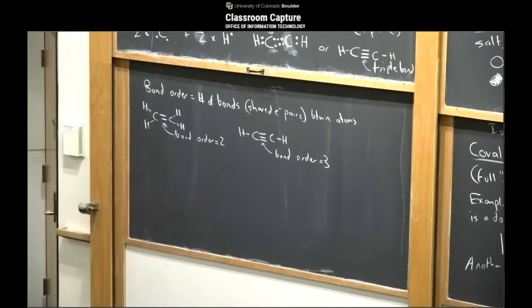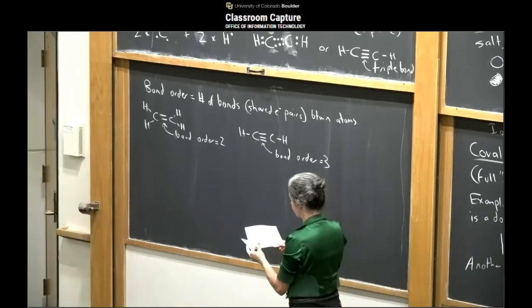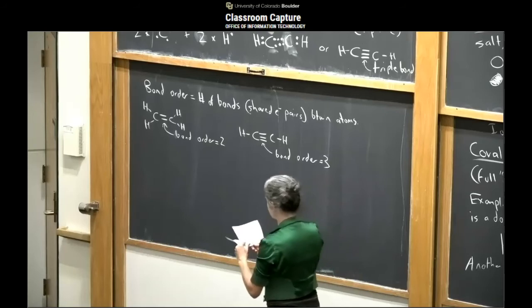Okay, so we're going to see other descriptors of bond order later on, but when we're looking at the Lewis dot diagram, it's pretty much just as simple as how many pairs of shared electrons there are. Okay, so one last example before we break off for the day is Lewis structures where there's an overall charge on the whole deal.